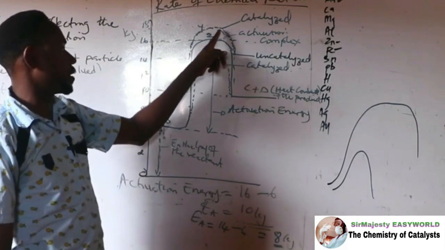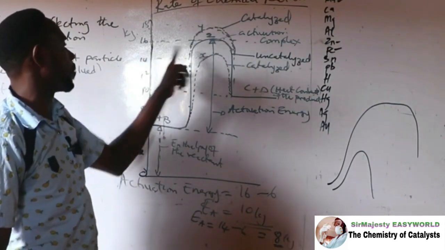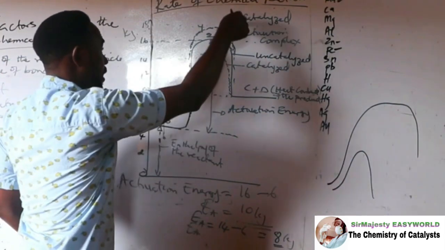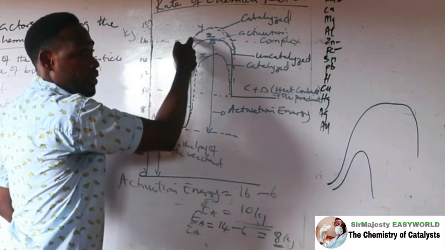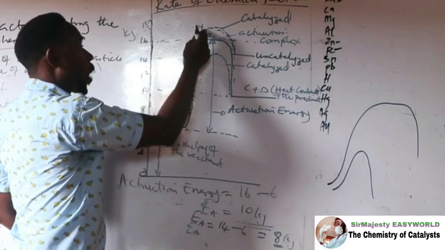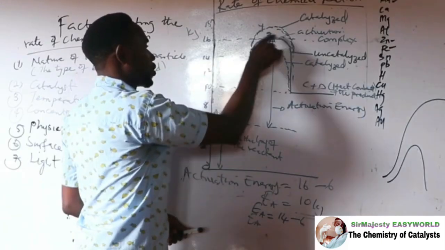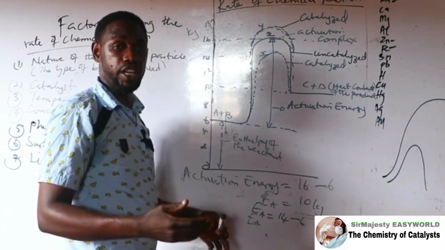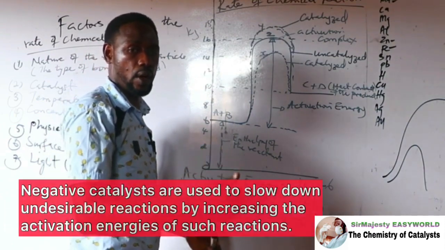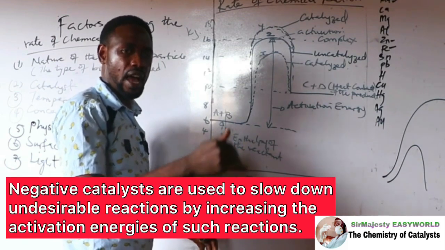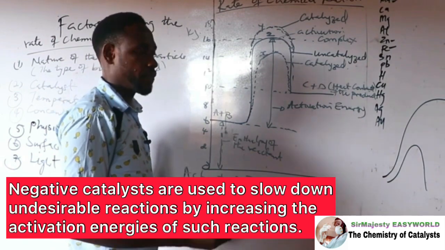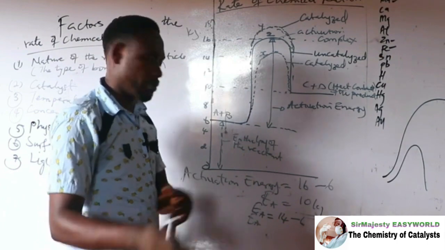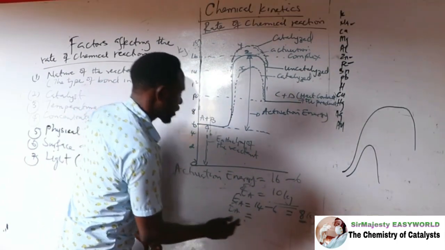Then for negative catalyst, what happened here is that it raised it from the 16 to 18. So the activation energy of the catalyzed will still be there, but this time around it is negative catalysis. That is, this Y is used when you don't want this reaction to proceed. So negative catalysts are mostly used as preservatives to inhibit and stop some reactions or slow them down and then keep the quality of that product as it progresses. So in most preservatives, you are advised to use a negative catalyst to stop the undesirable reactions. So in this case, you are making the activation energy higher.